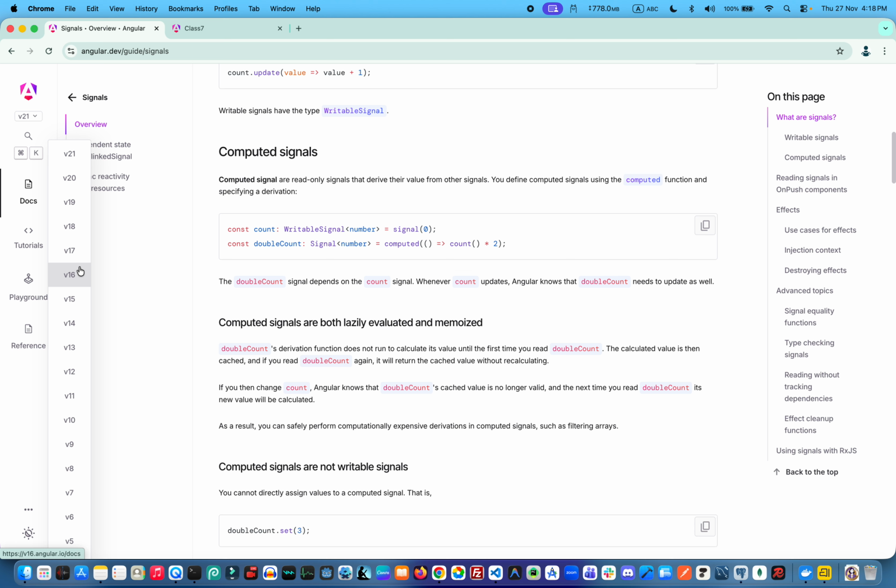Basically, many people are attracted to React because it has been stable from the beginning, but in Angular, every version can change internally.